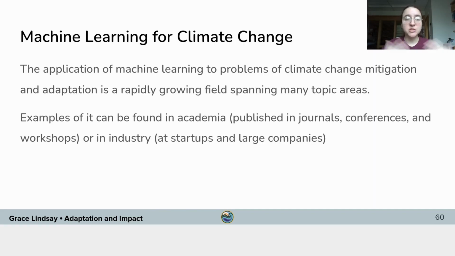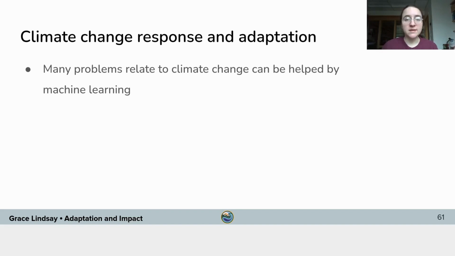climate change. As it turns out, machine learning is being applied to many, many problems related to climate change already. This is happening in both academia and also in companies. People are doing research, they're building products, and it's really become a popular thing to ask how can all these advances in AI and machine learning help when it comes to climate change. So, there are many different problems that can be helped by taking a machine learning approach to a data set that relates to climate change.